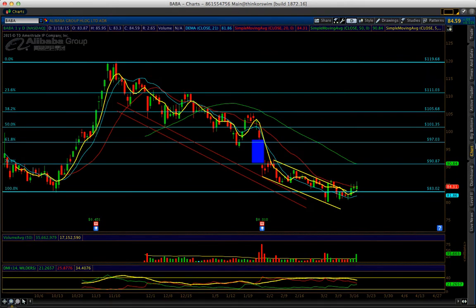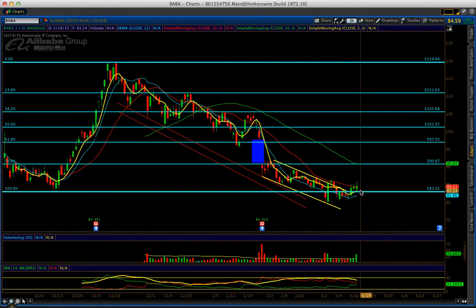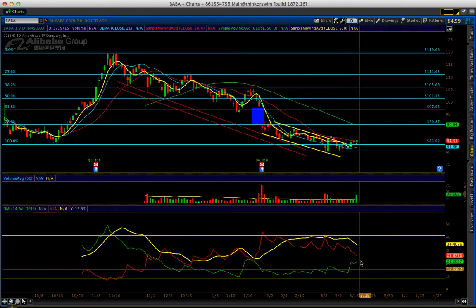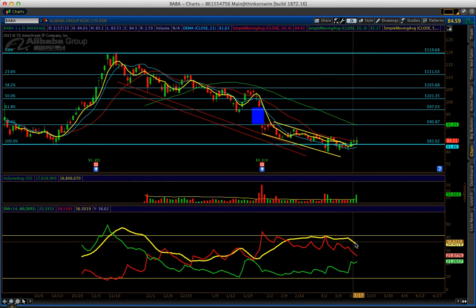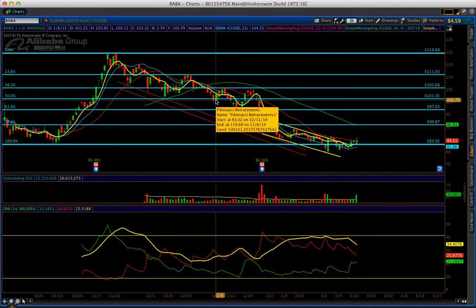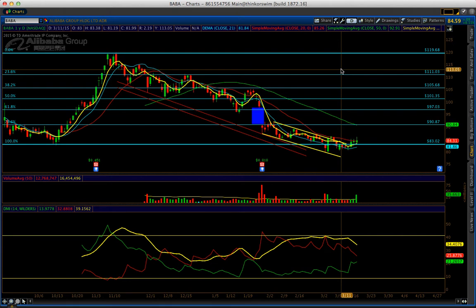Let's talk about BABA. BABA is on my watch list also because it finally broke out at 20. It's playing right there. It's not getting a lot of momentum, but as soon as we get a crossover on DMI, let me show you, they're very close. You see they're getting close, and ADX is very high. So it means if we get a crossover here, this thing is going to start moving up and probably get to the 100 area. We have BABA long term, meaning we have the stock in a long term portfolio, but I would like to enter long using options, which will bring more money to our portfolio. So that's another one that is on my watch list.